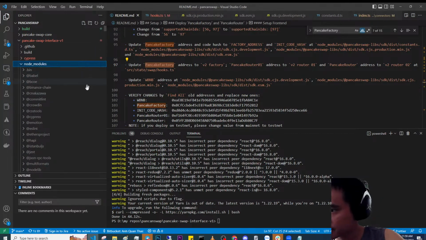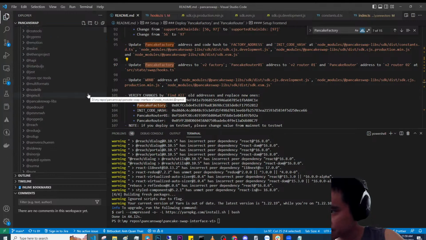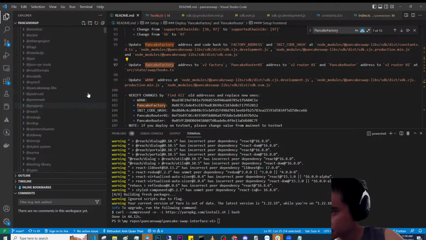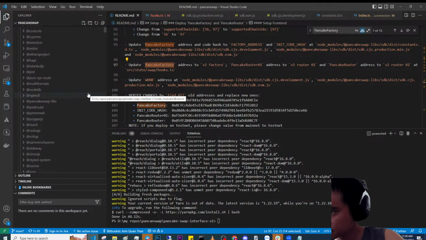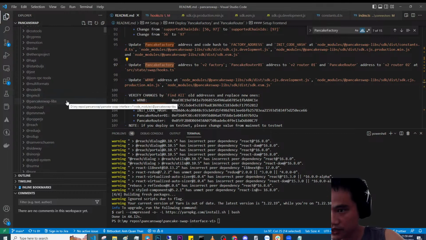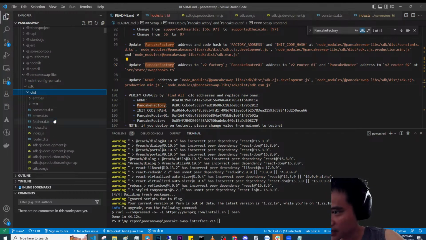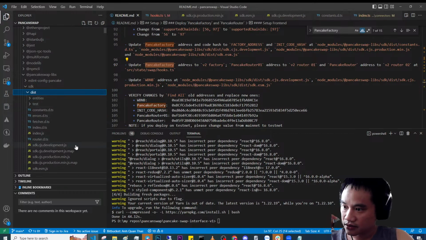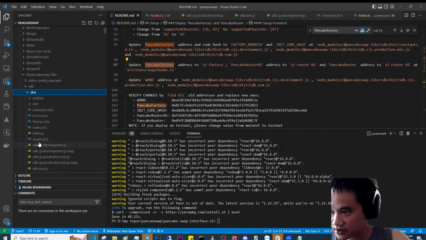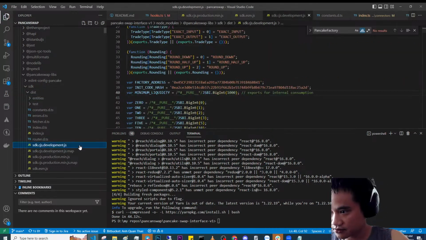And then pancakeswap, pancakeswap lib, right? And then SDK. I think that is the same file as the previous step. Okay, same file, replace the wrap BNB address.